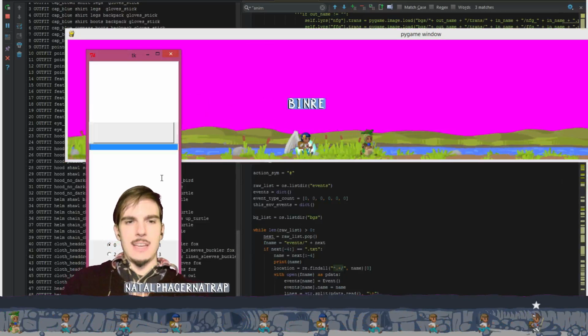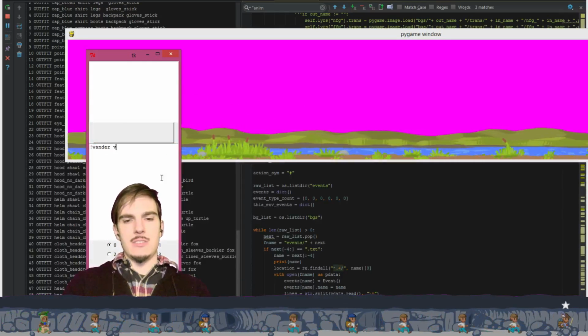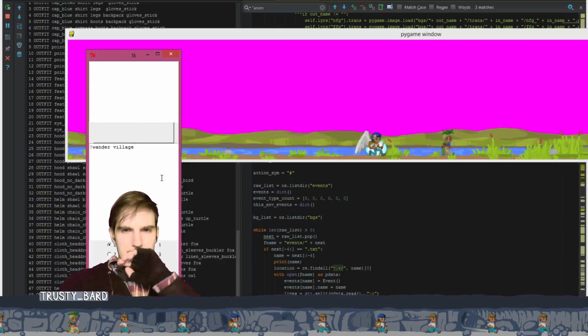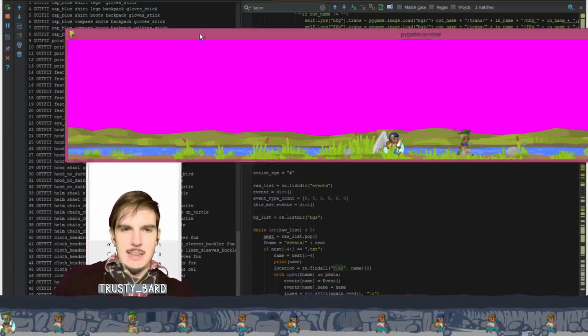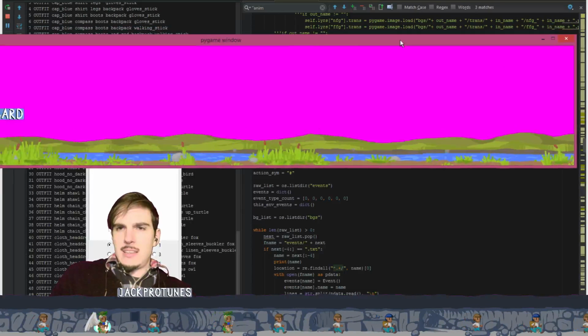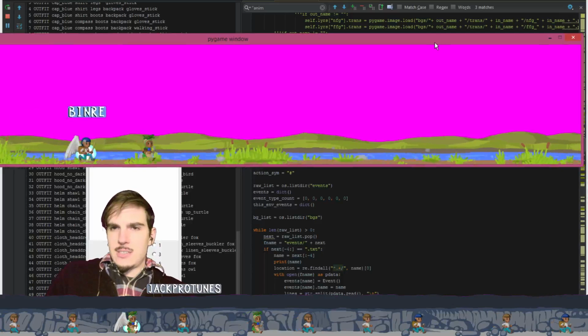Alright, so we run the script and we wander to the village. Oops. Hmm. I'll move the edge of the screen onto the screen so we can see it.